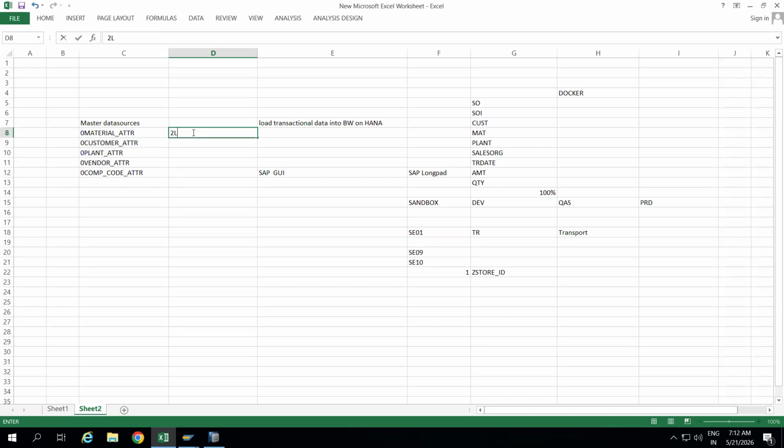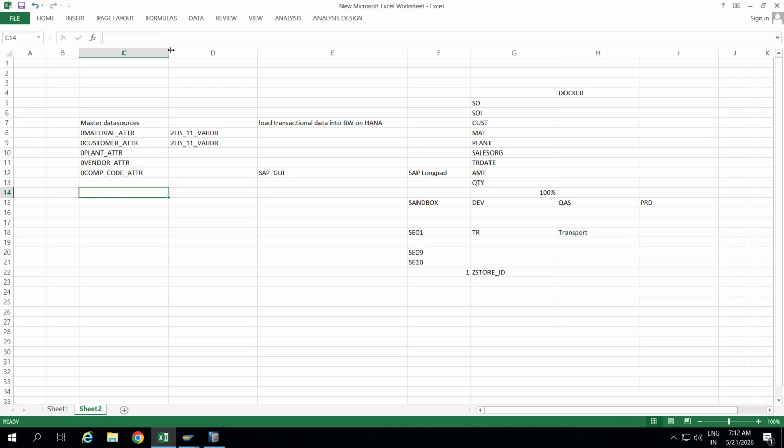Is there any reason to add zero in front of it? This is a ready-made object. I'm not going to create it; it is already available.